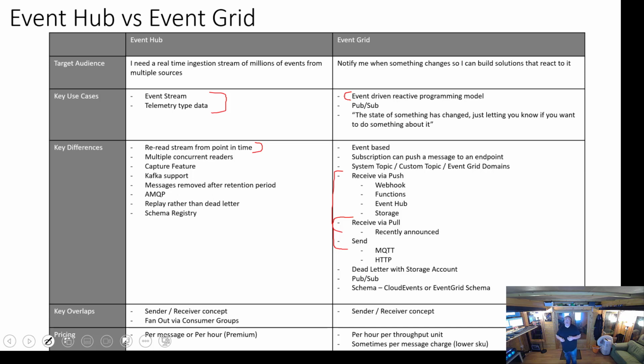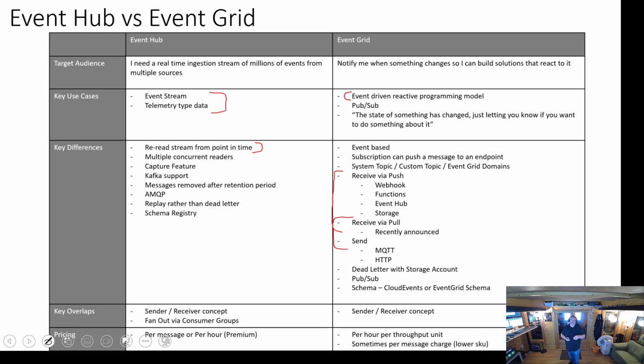So typically, Event Grid's been a system that would push the notification. So you would have defined a webhook, an Azure function, and an Event Grid. If you subscribe to that event, it would send it to your service, and then you would deal with that. But recently, Microsoft announced that they're going to provide pull support, so your messages would be on your subscription, and you can go and receive them when you want to. So that's a newish feature.